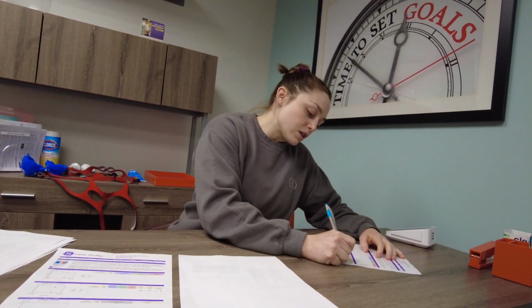The goal for men is less than 1, and you're at a 0.5, so that's fantastic. And then the goal for women is below 0.85, and you're at a 0.49, so also fantastic.